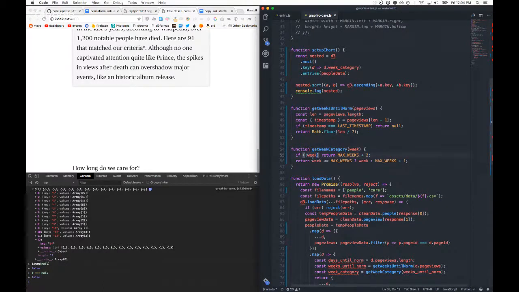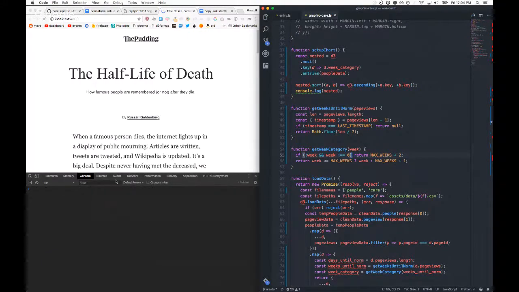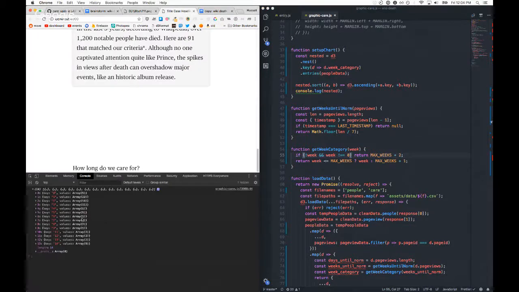So if not week and week is not equal to 0. Yeah, there we go. Now we have that 0 back. Also, the interesting thing is we're missing a 10 here, but we want that to be represented, I think.